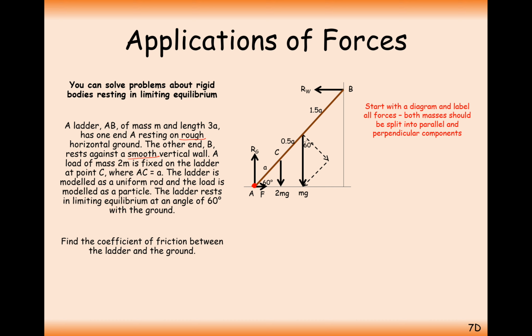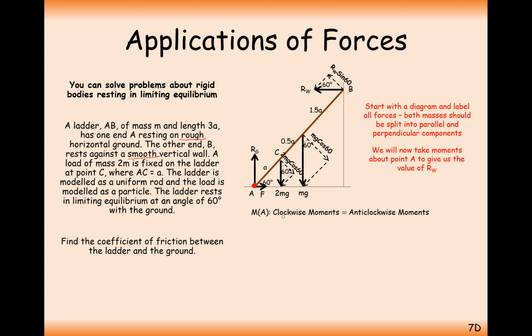Now, as we're taking moments about A, we're going to need to resolve some of these forces so that the force is perpendicular to the ladder. We're not just going to take the 2mg as a whole force, we're not going to take the mg as a whole force, we're just taking the amount of force that is perpendicular to the slope. So it's really important you're good at resolving for this part here. 2mg cos 60 here, mg cos 60 here, not interested in the forces going down the ladder. And we also have to resolve this RW force here. This could be RW sin 60, it could also be RW cos 30, depending upon how you look at the question. So we can now start to put our equation together.